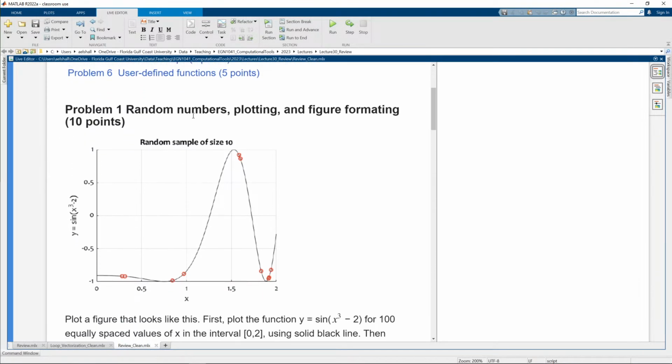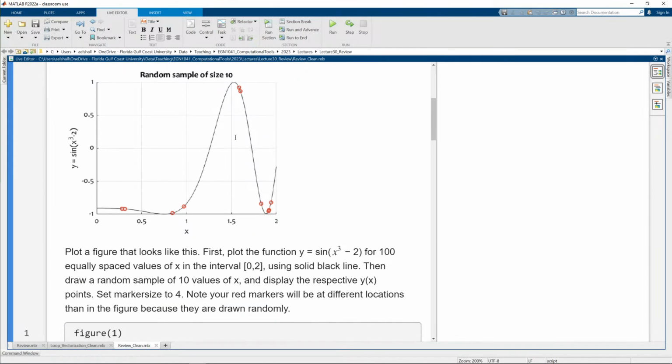Here we have random number generation, plotting, and figure formatting. You need to plot a figure that looks like this. First, plot this function for 100 equally spaced values of x in the interval from 0 to 2.